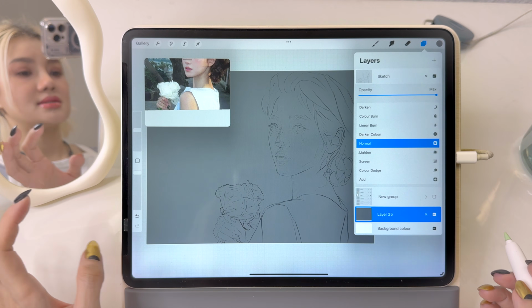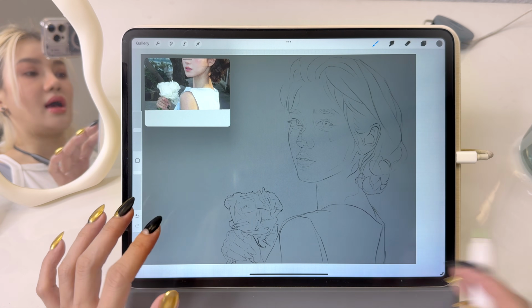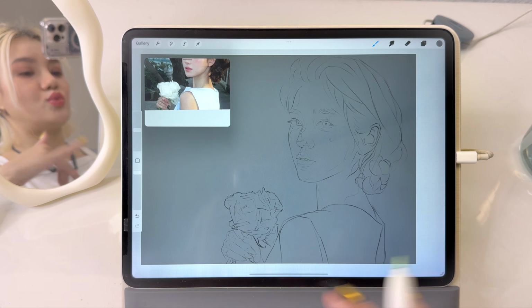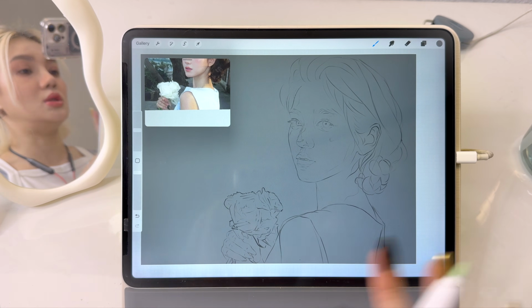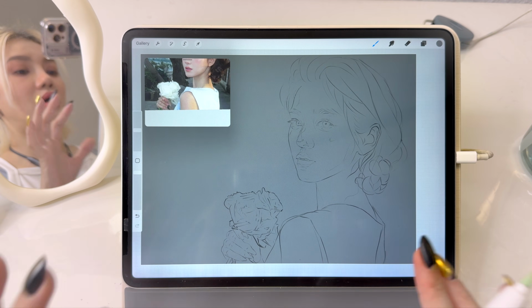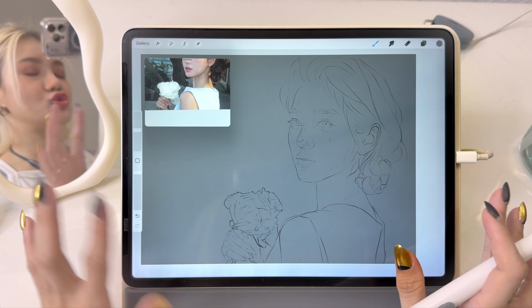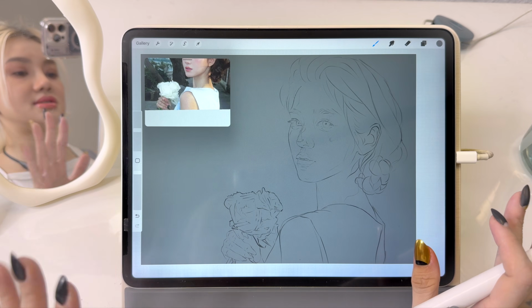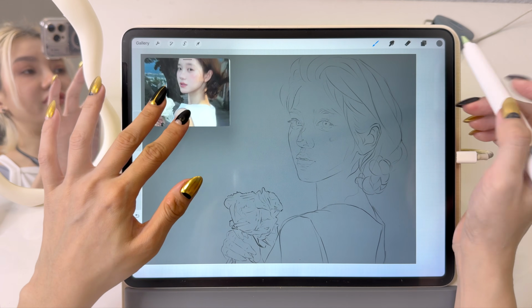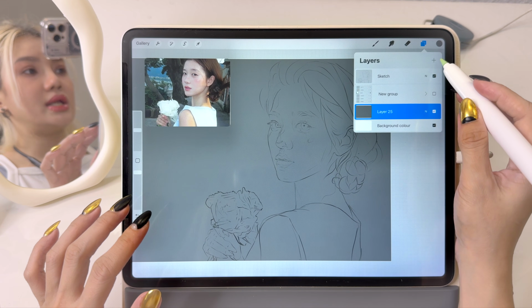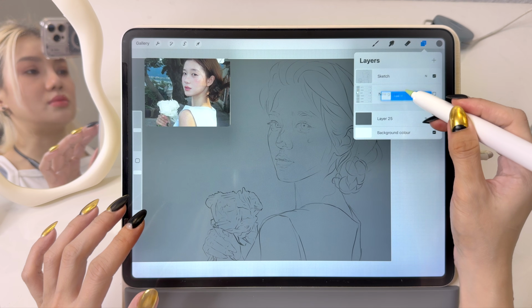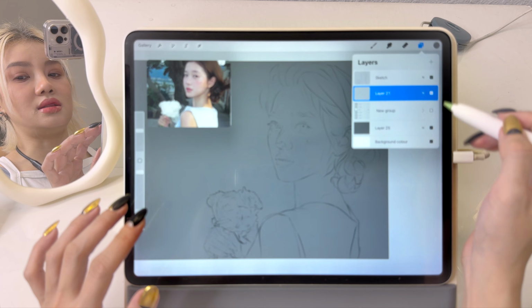The main thing that's happening in this stage is after we have our sketch. The sketch is where you solve all your drawing problems. You're not going to look at the drawing anymore after you have this stage done, so make sure you get all your drawing and proportions set out first. Then after that, we are going to create a new layer. Ignore the group because those are my other layers.